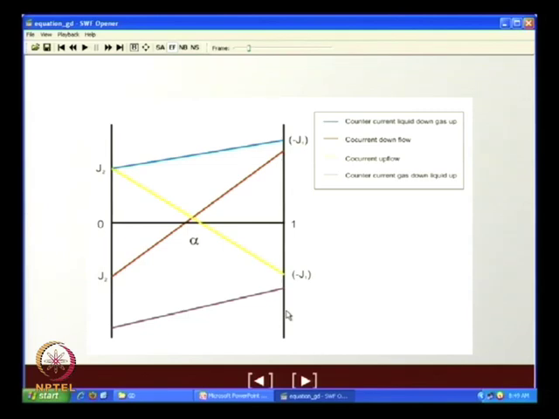So, therefore, co-current downflow and co-current upflow intersect the alpha equals to, rather the x axis. That means for the co-current upflow and co-current downflow, naturally both of them have the same sign, in other words J2 is positive, J1 is positive, or J2 is negative, J1 is negative, as a result of which we get J2 positive minus J1 negative, co-current upflow, J2 negative minus J1 positive, co-current downflow. Agreed? So, therefore, what do we find?